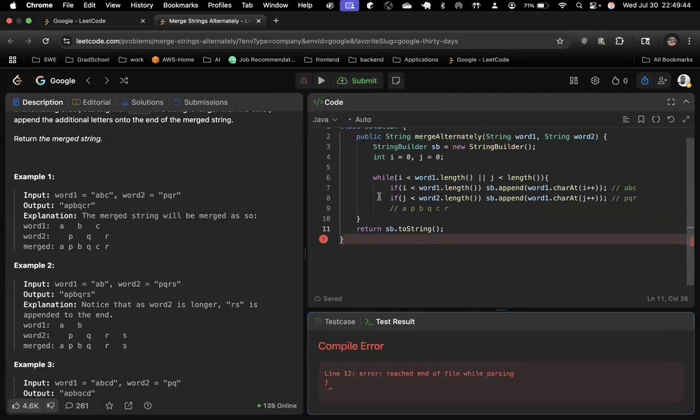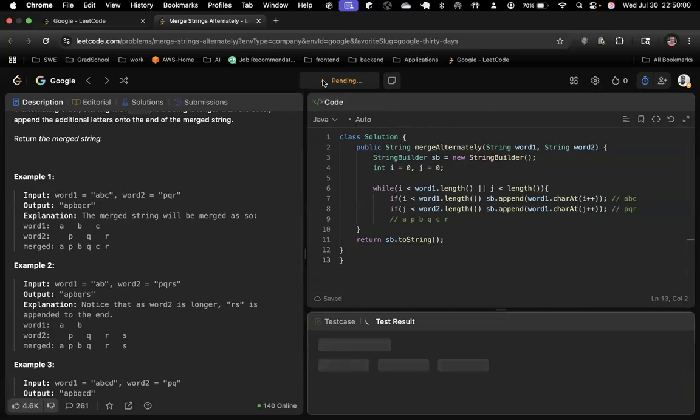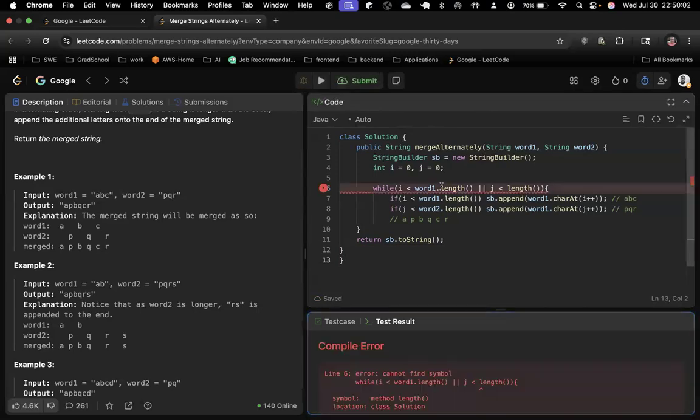What did I do right here? So this one is closing right there. This one is closing right there. I might be missing the closing brace right there. Oh, typo. Word two dot length.